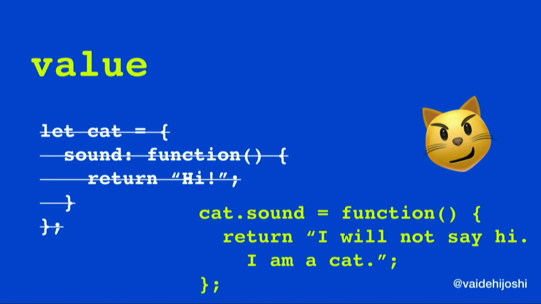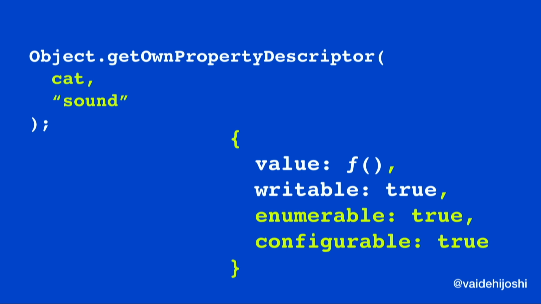No offense to any cat lovers in the audience. I like them too. But the interesting bit here is that we are able to reassign the property just because the descriptor told us that it was writable. So just by playing around with getOwnPropertyDescriptor so far, we've learned a few things about data properties. First, we know that we can access them and look at them by using the Object API. We also know that there will always be a value on a data property descriptor, and it will also be writable.